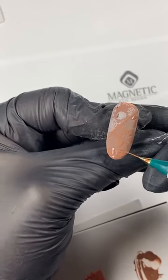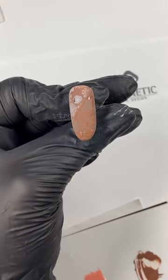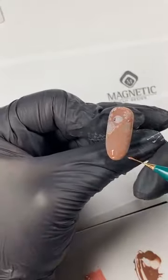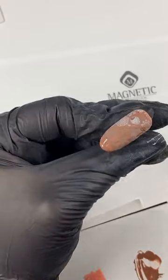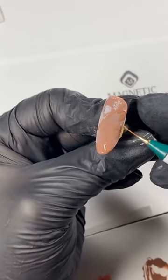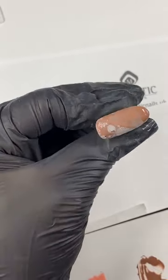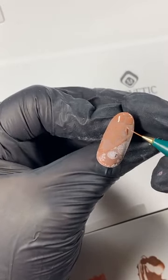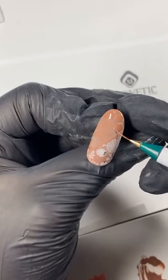You see how small an amount of product I'm using for this one, and the texture is still visible. Can you use gel polish on a stamping plate to create the same design? You can use the gel polish on stamping. I personally don't like it because it's not always working. But I'm going to show you in a second what I've done for one of these designs, just to make sure I will recreate the perfect pattern. Just give me a second, I'll finish with this one and I'm going to show you my blue one and tell you what I've done there.